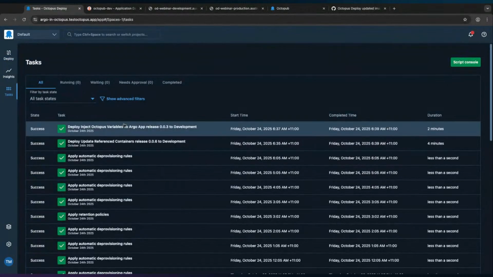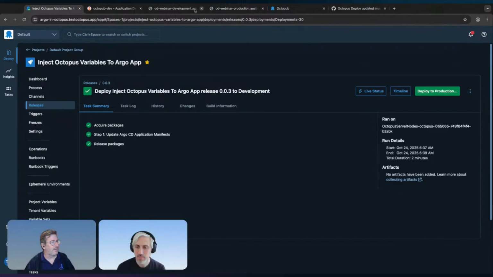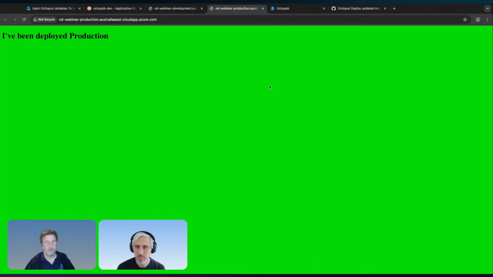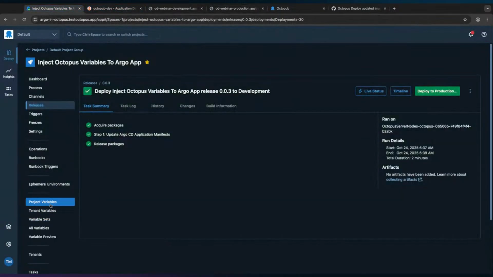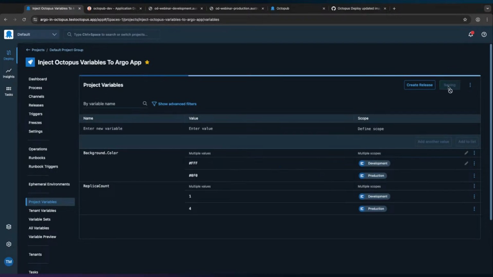So the second one, I think this is lovely, which is that this step has now executed and it's injected our variables, and we've currently got a development and a production deployed via Argo. If we wanted to, we could absolutely change the development value to FFF.